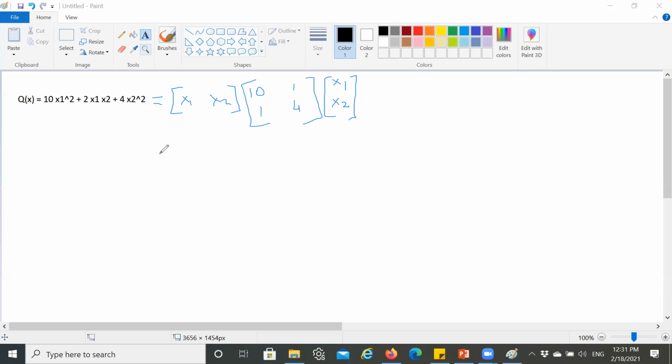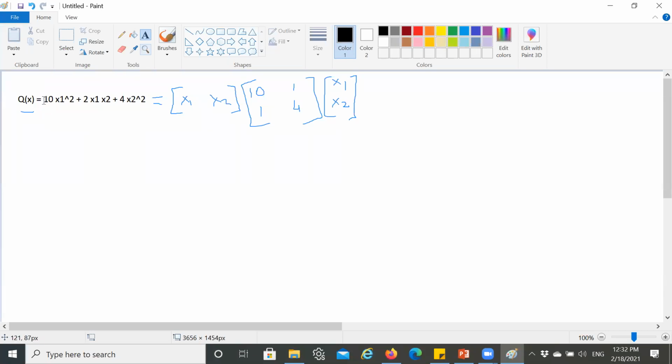Anyways, now I want you to tell me what type of matrix this Q of x is. Is it positive definite, positive semi-definite, indefinite, what? Quickly, 2 minutes. I've already given you the Hessian, so you have the Hessian. The Hessian is already this matrix that I've written for you. Positive definite? Good. So yes, just 1 minute.